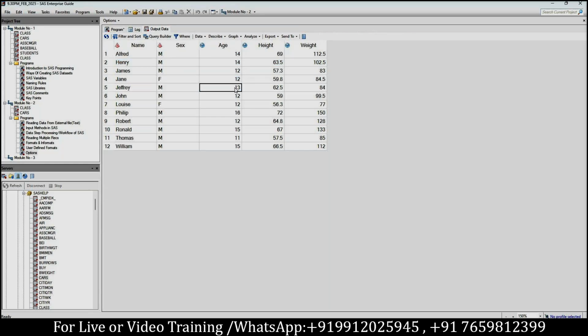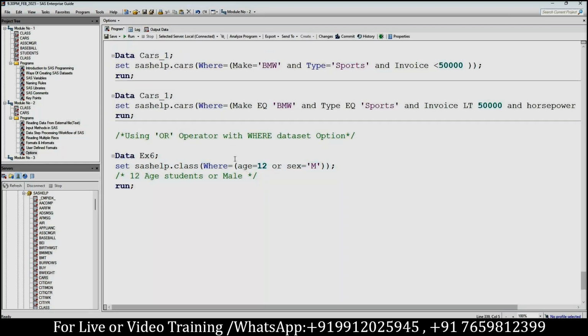And age equals 13, but sex equals male. And this one is 16, but sex equals male. All of these are sex equals male, with different ages. This one is sex equals female, but the age is going to be true. With OR, guys, it means any one. If any one condition is satisfied, that record will be sent to the output. For example, we'll go a bit advanced.